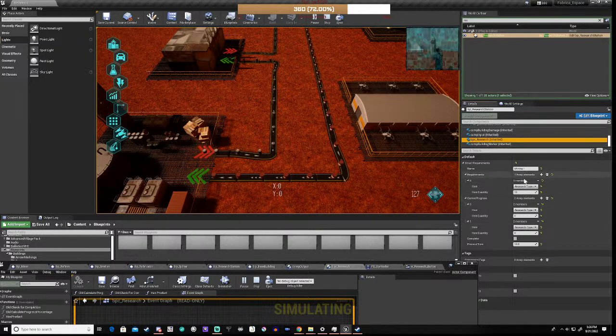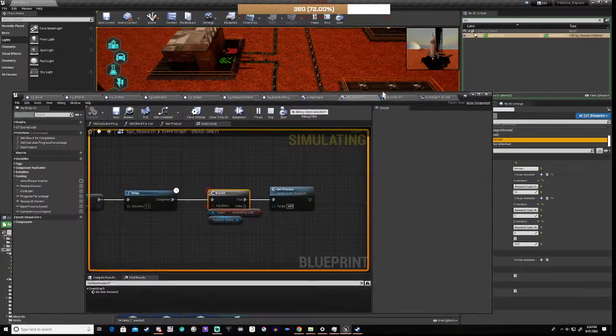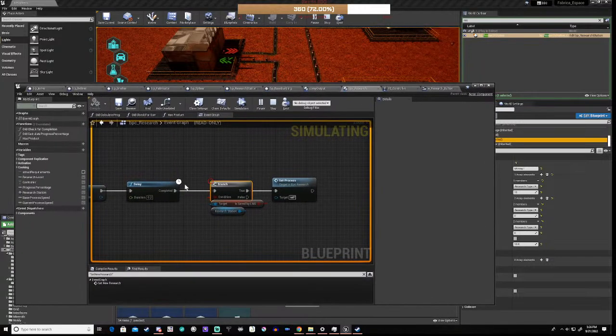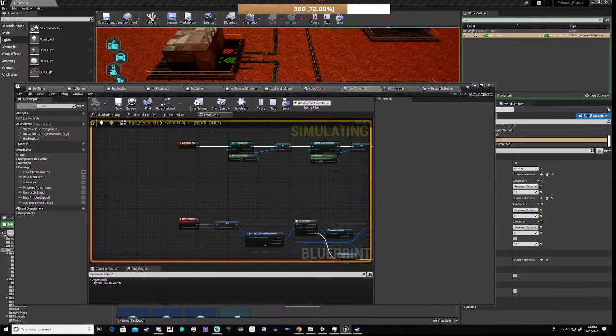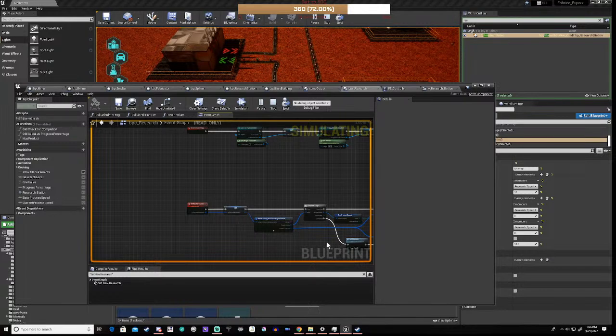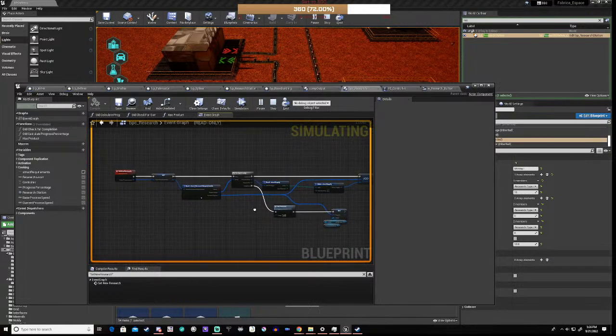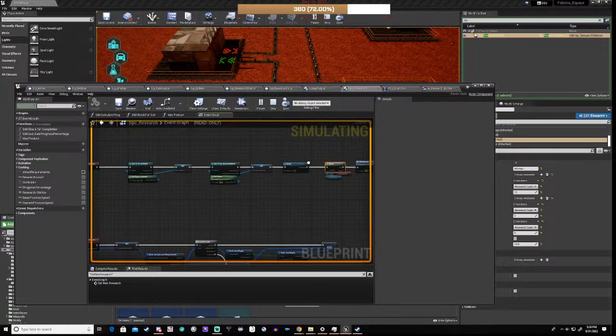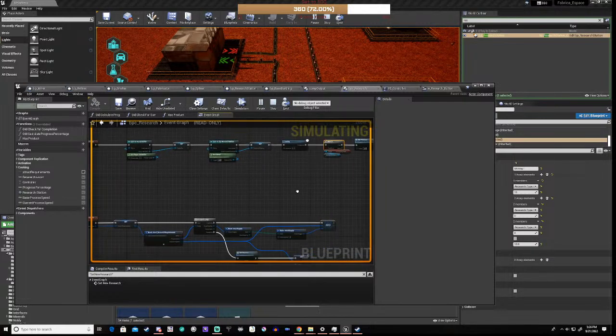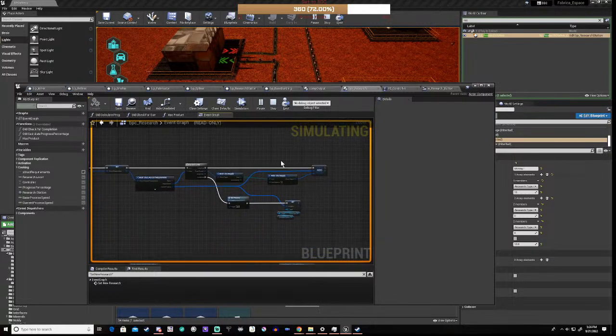So this requirements is fine, but this part is not fine. This current progress is not fine, right? Now, the thing is, I need to find out where this is being set.